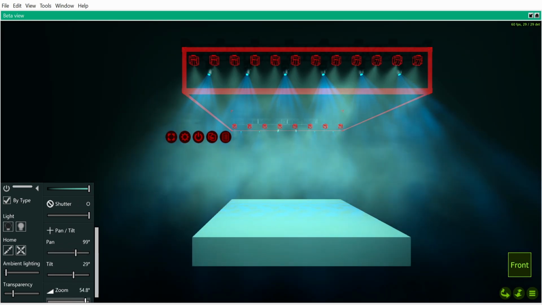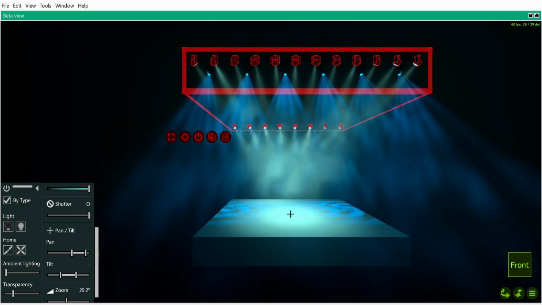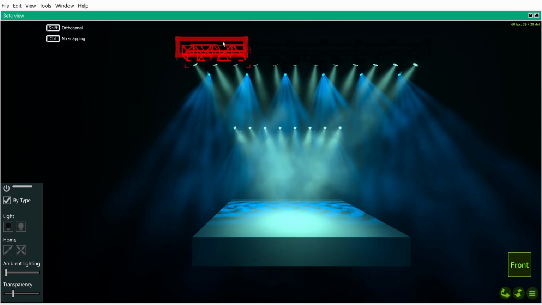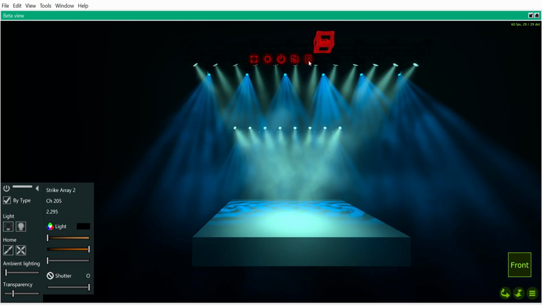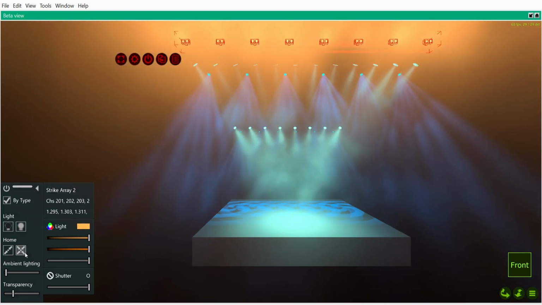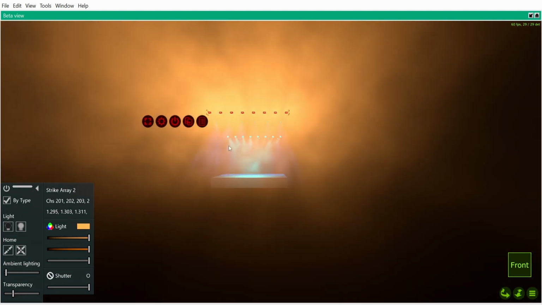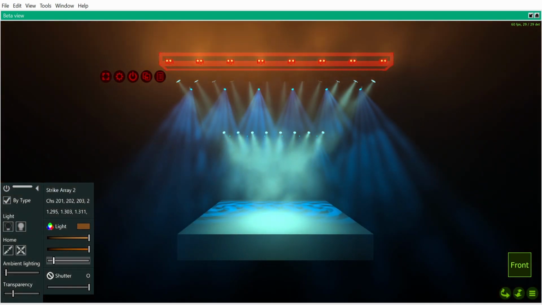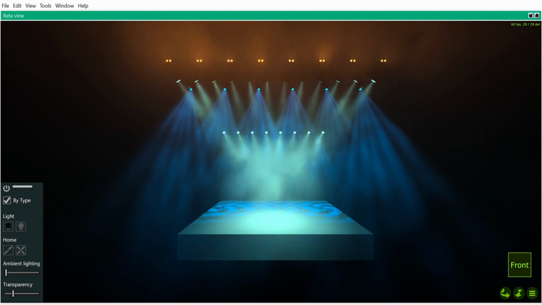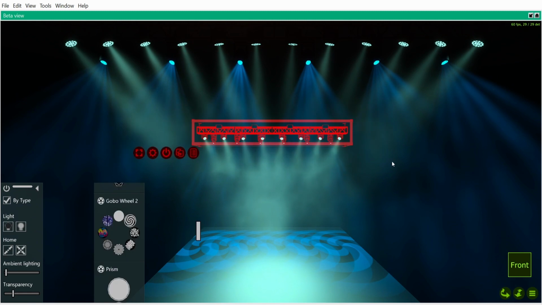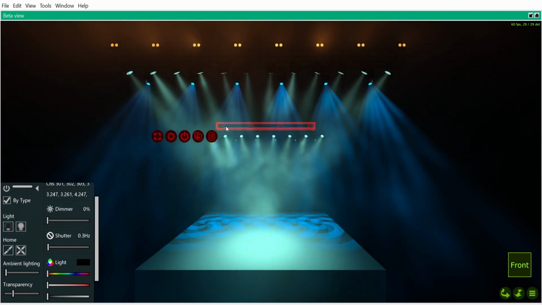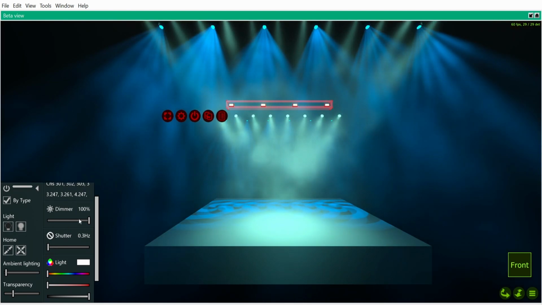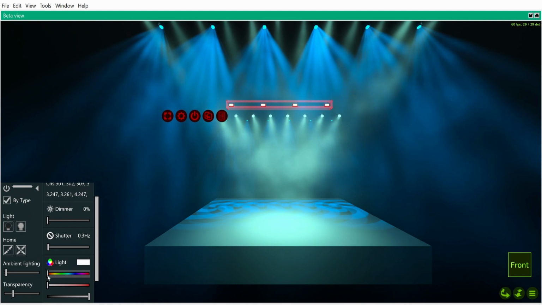No biggie. Oops. So there's our rig. We can fine tune adjustments here to make that less crazy. And then where's our strobes? Oh wow. And they are flashy. Turn that off.